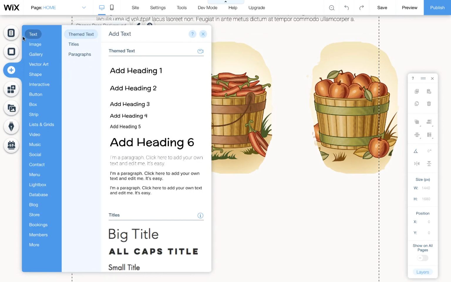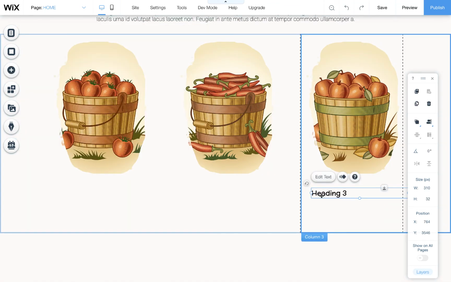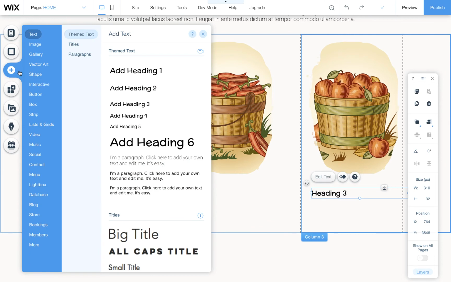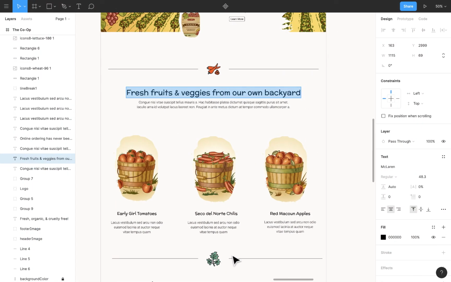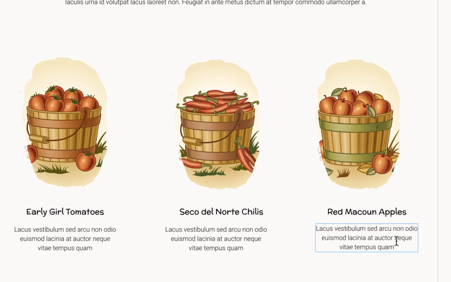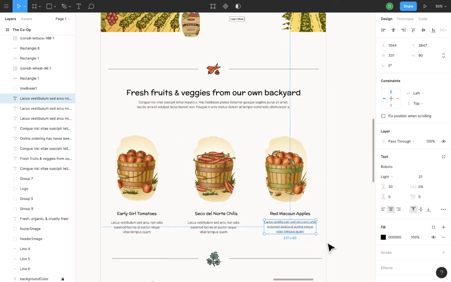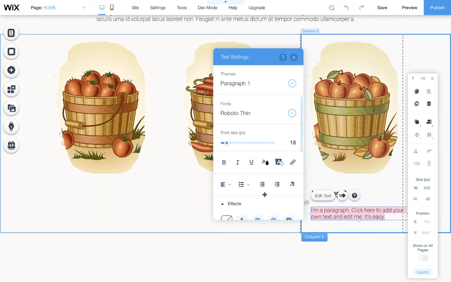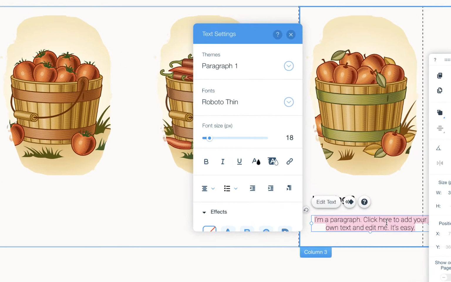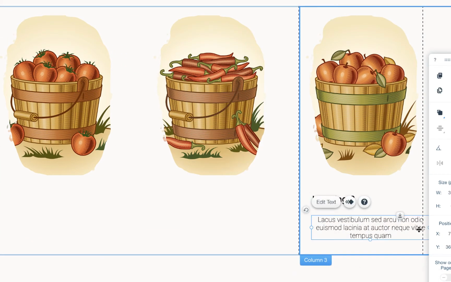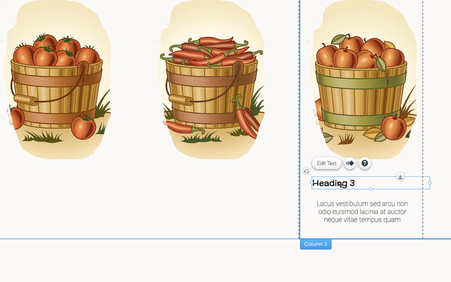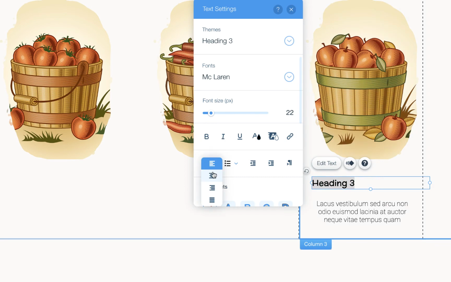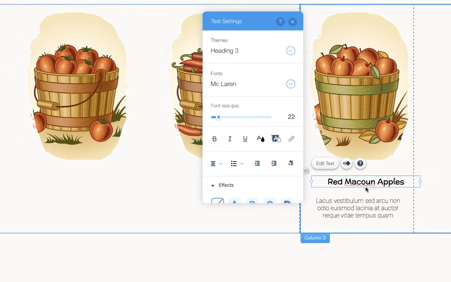The next piece is adding in the written content. So for this, I'll use a header 3, and then I'm going to grab in a paragraph as well. So now let's sweep back over to the design. We're just going to copy and paste the paragraph. Then we'll align that. Right, I try and make it look, if not exact, at least extremely similar to the mockup that I created in Figma. And I'm just going to type in the titles.